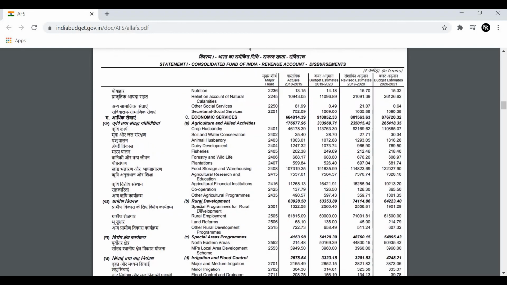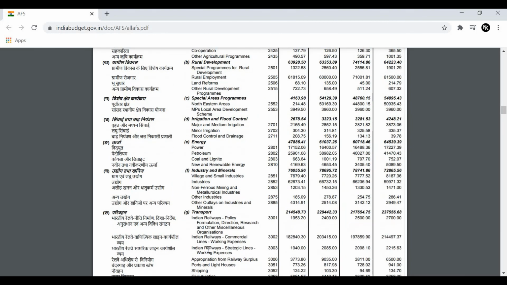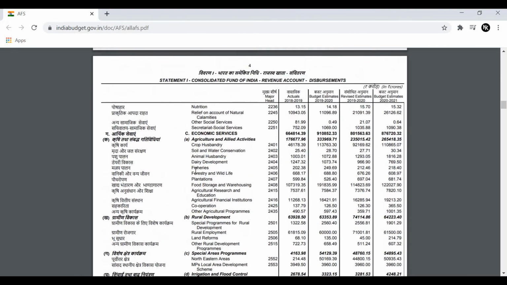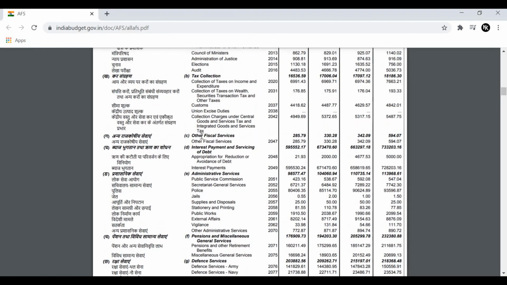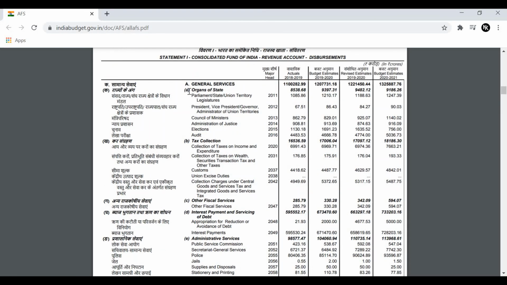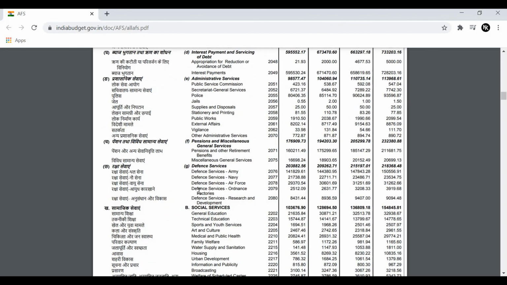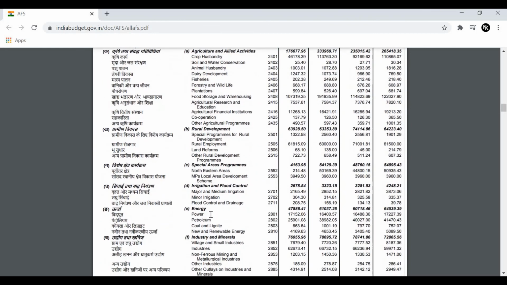We're also spending on economic services, so rural development, as I mentioned earlier, flood control, energy, industry and minerals, transportation. So these are all various different forms of capital expenditure. Some you can consider as revenue expenditure or unplanned expenditure, non-productive. So paying the salaries for these people, collecting taxes, interest payment. Those typically come under our revenue or unplanned expenditure. Whereas these, investing in our army, social services, economic services, these special area programs, so empowering the northeastern areas.